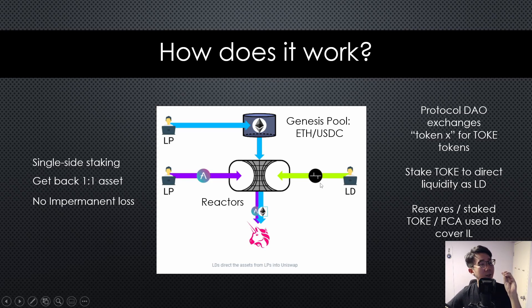Normal people typically wouldn't care where the liquidity goes — it's more for the DAO itself. So the individual DAO stakes their TOCA, and with that staked TOCA, they can say: I want to take Aave, pair it with Ethereum from the Genesis Pool, and send it to Uniswap, SushiSwap, or even a centralized exchange. From the protocol side, they exchange their tokens for TOCA tokens. If you want to bootstrap your liquidity, you give your tokens to Tokamak to set up a reactor, get TOCA rewards, stake those into the reactors, and become a liquidity director.